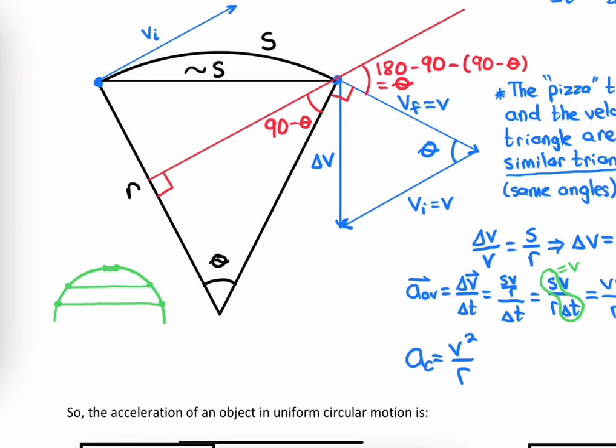So what that means is as theta gets smaller and smaller, bringing these 2 points closer and closer together, it gets more and more reasonable to say that this and this are the same length. Now I've drawn this diagram here with theta being pretty big, just so we had lots of space and could see the angles and stuff. But notice that my final result doesn't have theta in it anywhere. So I could have picked this to be any number I wanted, and it wouldn't have changed my end result.